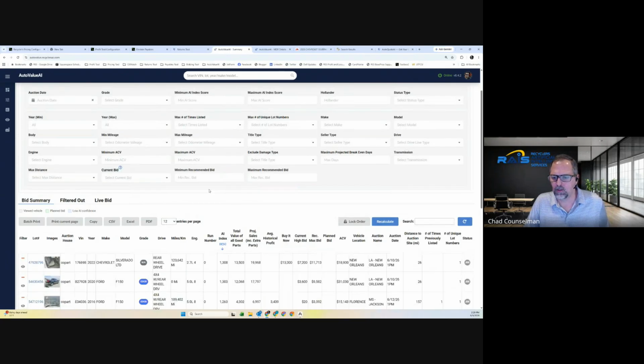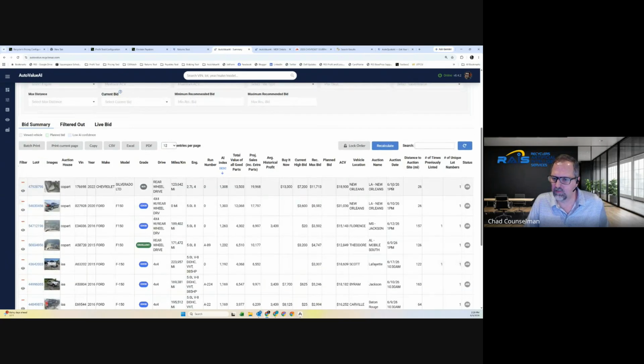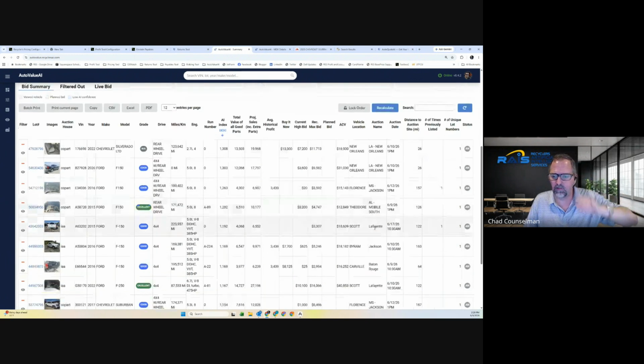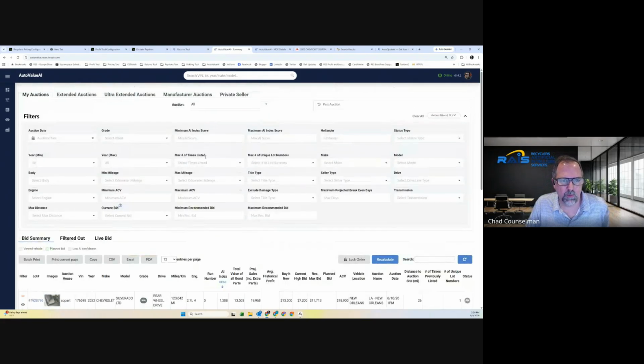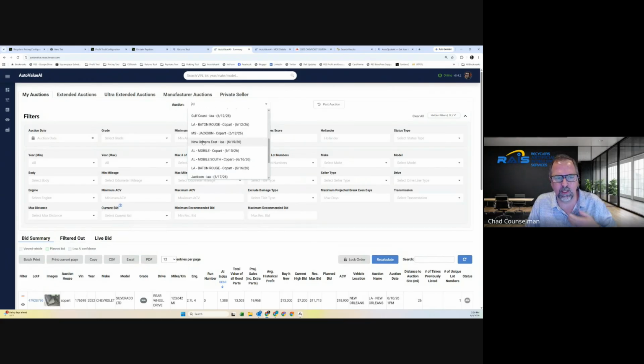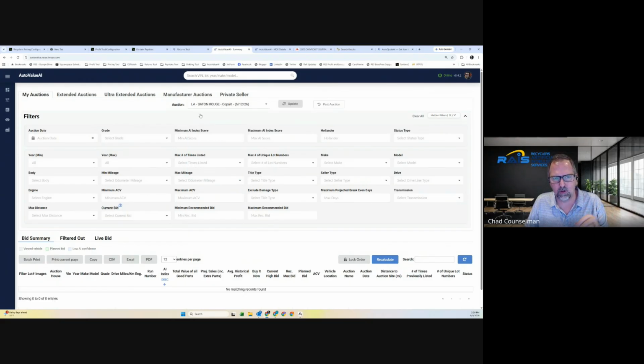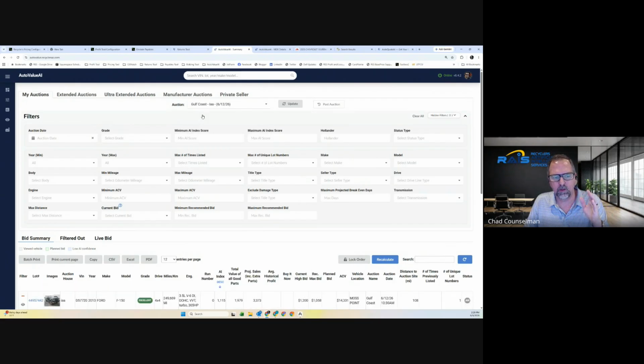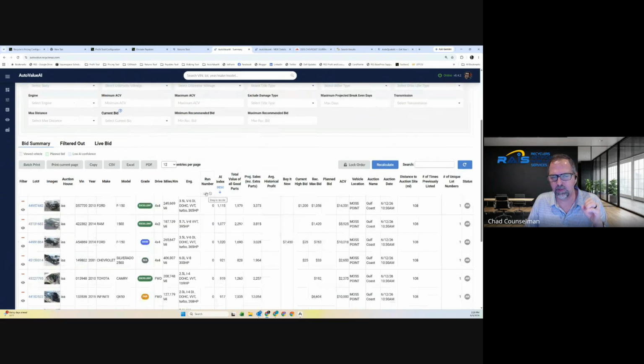Notice in this example here, we're seeing everything that's selling in the future, stuff that's selling today, tomorrow, 2 or 3 days in the future, and they're in different sites. And so we see New Orleans, Jackson, Mobile, Lafayette, Baton Rouge. What we could do now is come up here to the auction drop down and actually choose the particular auction you want to look at. And so you could choose a single auction and look at that particular auction. There are some vehicles right there for that particular auction.